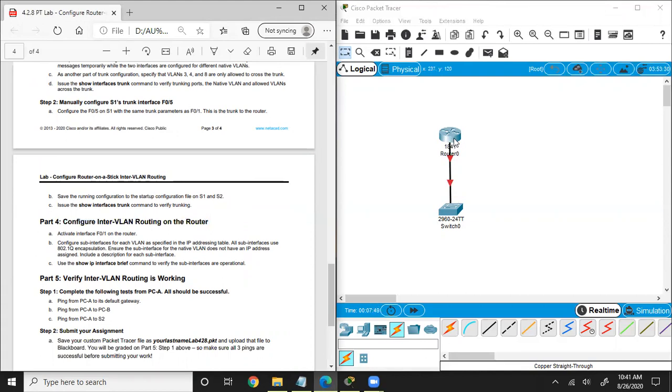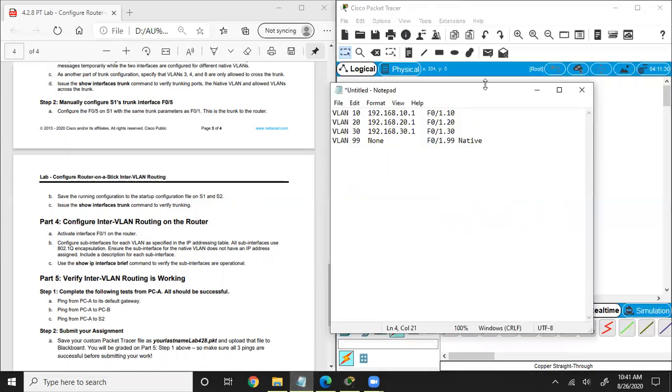That is the configure the Inter-VLAN routing on the router part. A few of the students who submitted assignments have tried to set this part up on the switch. Now remember, the router is where all the IP addresses are. I had a few assignments come in where students were trying to put IP addresses on the VLANs on the switch, which is close. I see your thinking behind it, but the IP addresses and everything are going to get set up here on the router.